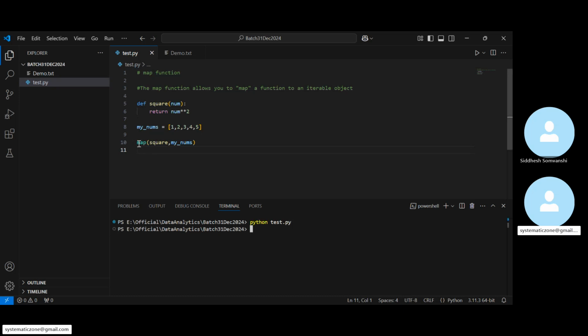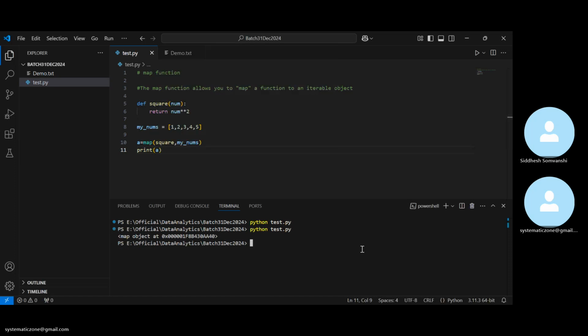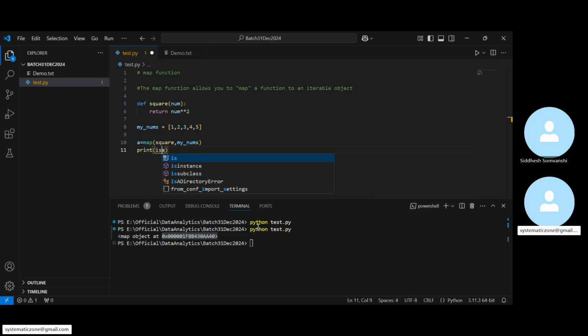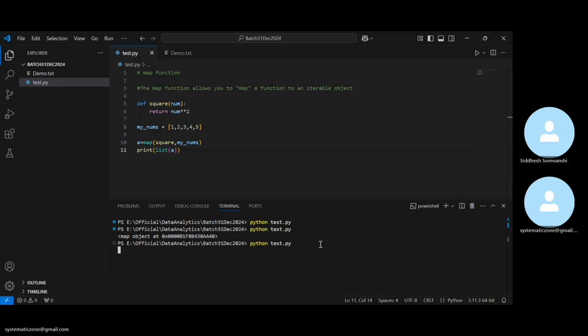Let me print this, or store it into some variable and print it. It is showing this location, so we have to convert it into a list.